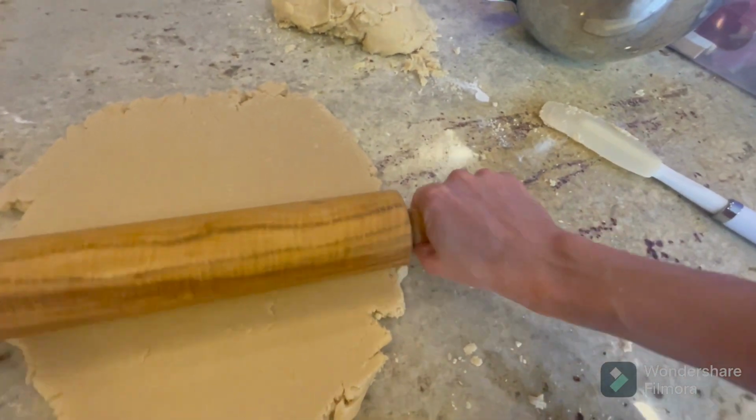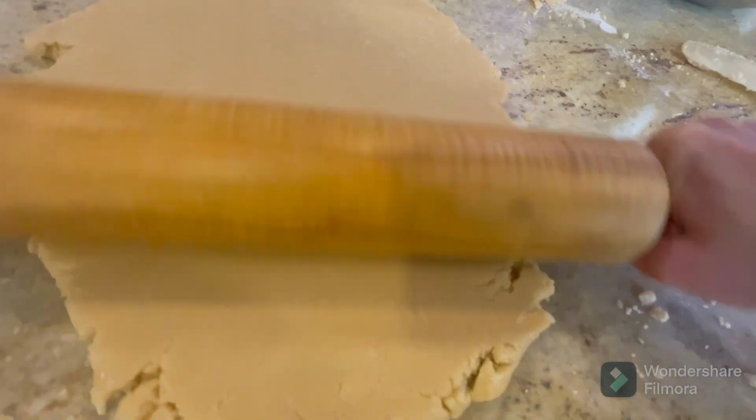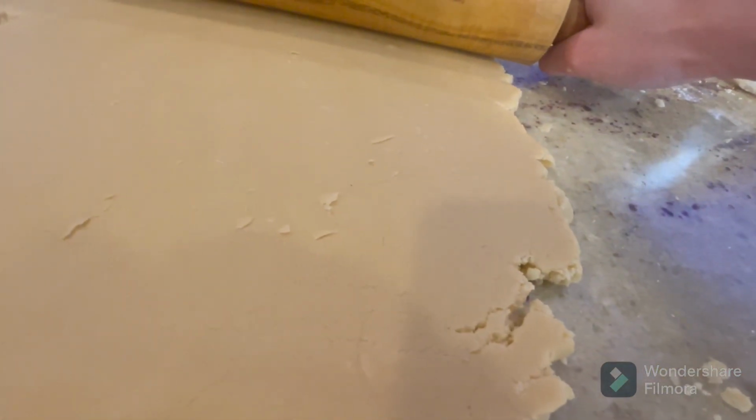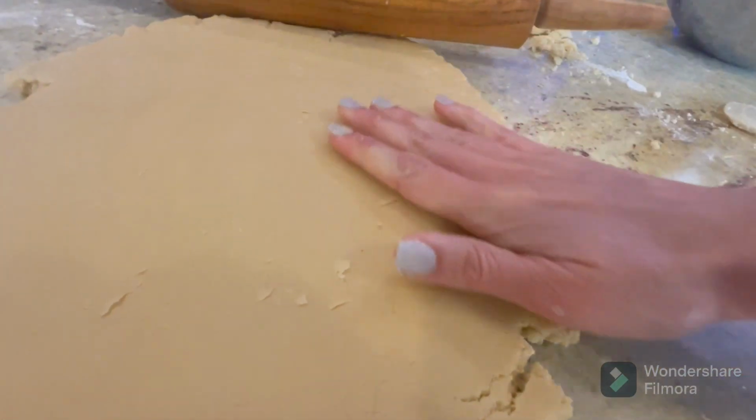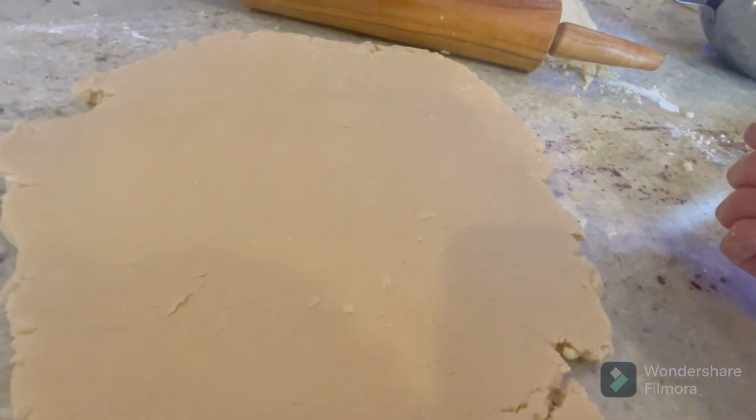So there it is, and I've rolled out half the dough. And here's the other trick about this sugar cookie. You want to have it thick. You don't want a thin cookie. I like to keep mine at between 1/4 and 1/2 of an inch.